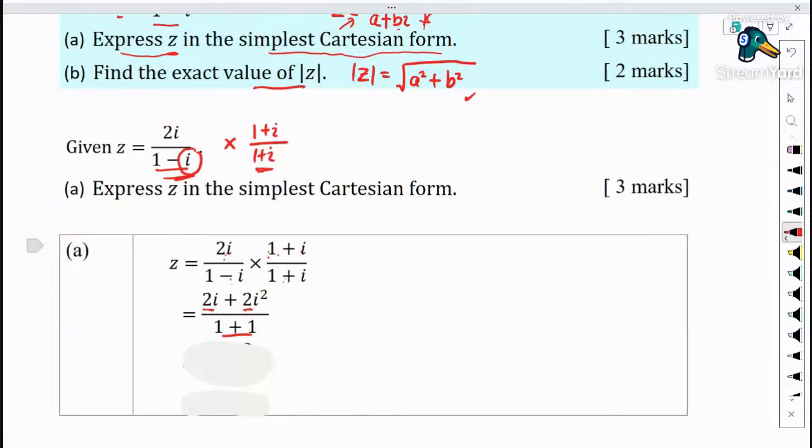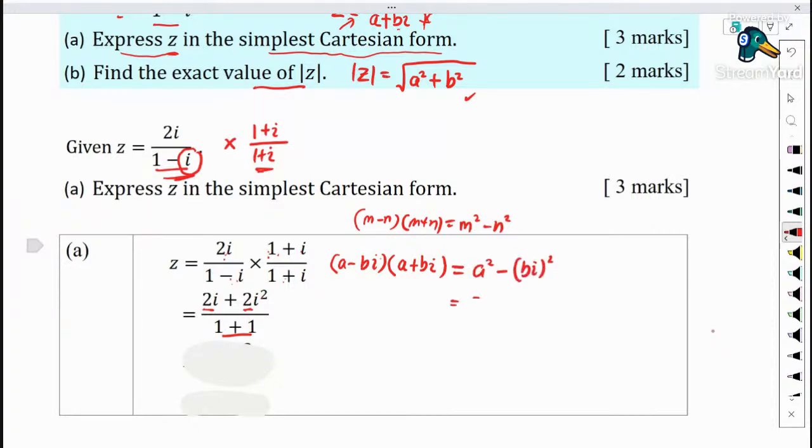And how I get this result is actually based on a shortcut. Observe, let's say I have the scenario a plus bi, sorry, let us follow the arrangement. Let's say start with a minus bi, multiply a plus bi. By using the rules of multiplication in algebra, the properties and formula that we know, this multiplication will give us the result m squared minus n squared. And by right, I will have a squared minus bi squared.